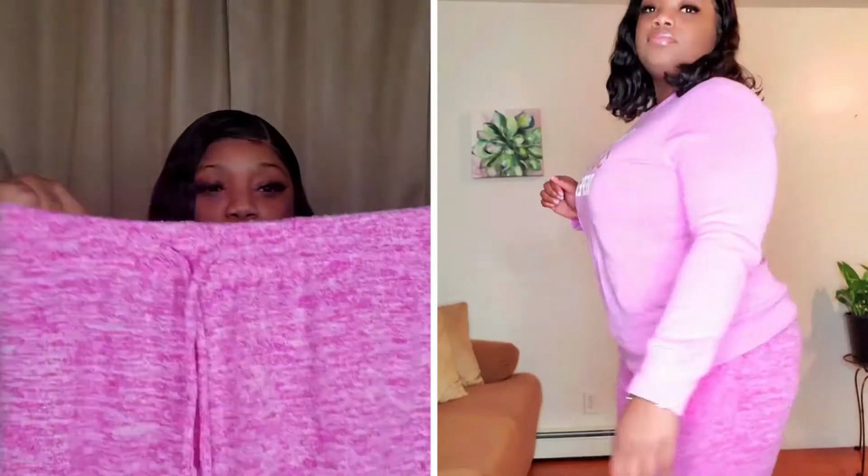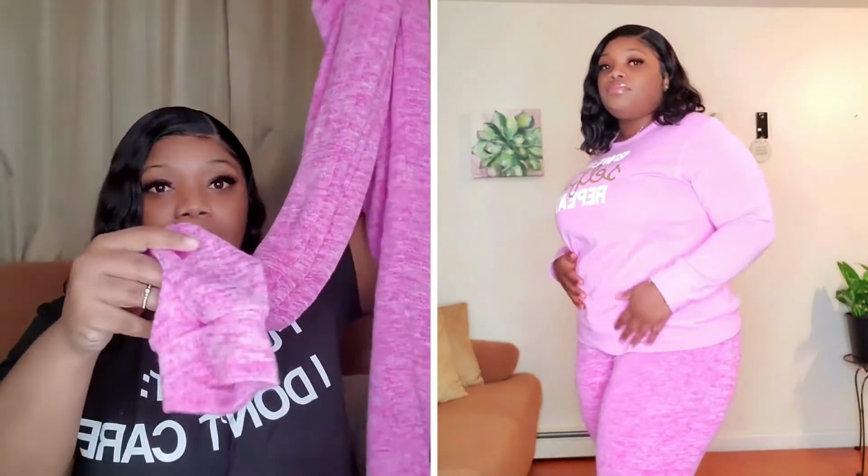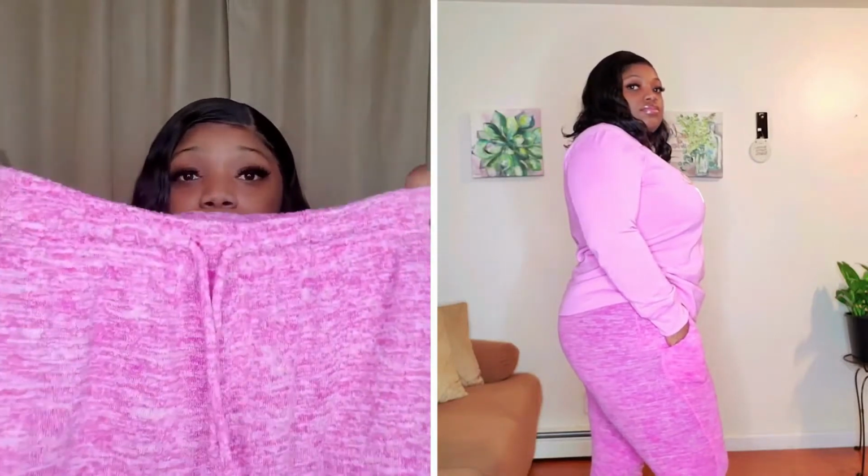Now I paired this with a pants that I got from Five Below. I could not believe, guys, Five Below. And trust me, it is not very thick. As you can see, when I turn around, you can see the tag in the back, and it goes all the way down to the ankle. But for $5, guys, I'm telling you, it is worth it. I couldn't believe it. I didn't go in there for this, but I just had to buy it, and a few more. So this is great for wearing inside the house to keep you warm in the winter months and during the springtime. Very nice.